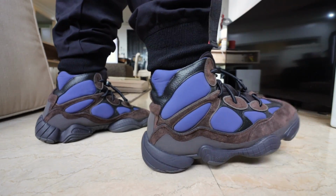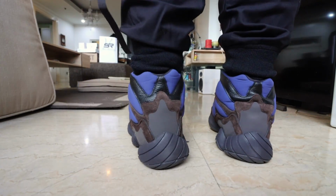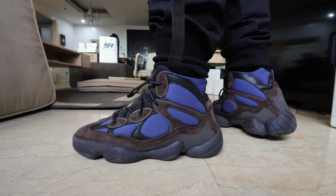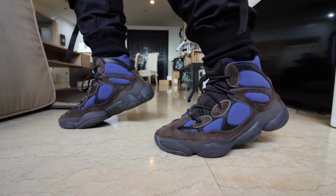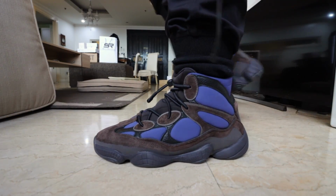But personally, for me, it kind of looks cool. Not for everybody, but I like it. That's the reason why I bought it anyway. And I think I'm gravitating more and more towards the Yeezys that aren't as popular and aren't as in demand, like this one. I think I'm going to start a Yeezy 500 High collection, and I'll be one of the very few who actually have that. In fact, I'll do a collection of this, and I'll probably do a collection of this, which is the other hated Yeezy silhouette, which is the 700 MNVN series. Again, it ultimately depends down to personal preference and taste.